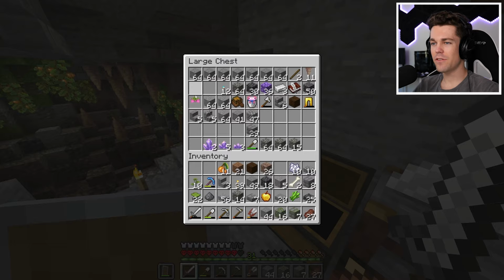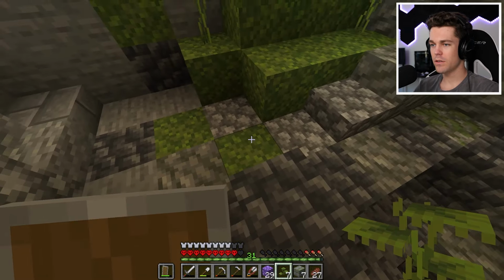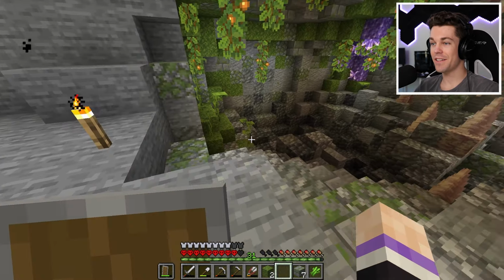Oh wait, I forgot about these drip leaves. Oh, and the amethyst. Okay, I'm gonna add these real quick. All right, the small drip leaves are gonna go over here, and I'm also gonna put some big drip leaves. And then for the spore blossom, I'm gonna put it right here. Now it's all done. It definitely looks a little more complete now.